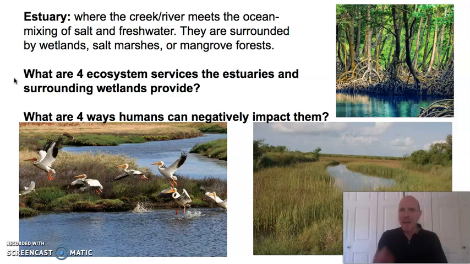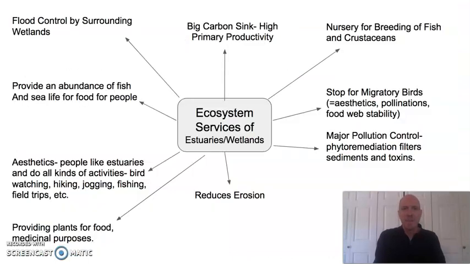And now I'm coming back. Did you hit pause? Did you do it? This is the point. You guys got to do the lifting. And so I made a little map of ecosystem services for both estuaries and the wetlands that surround them. And I'm just going to rattle these off really quick. One of the big ones that the wetlands serve for us is flood control. Think of those wetlands like a giant sponge. And that's really important. If the tide is surging and the water's coming in, the wetlands act as a sponge, and it goes the other way too.